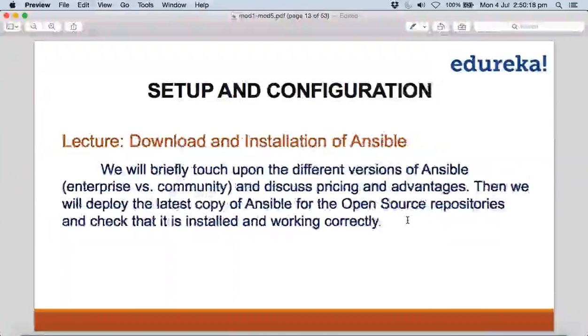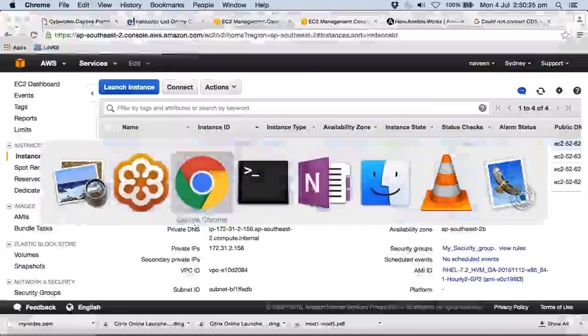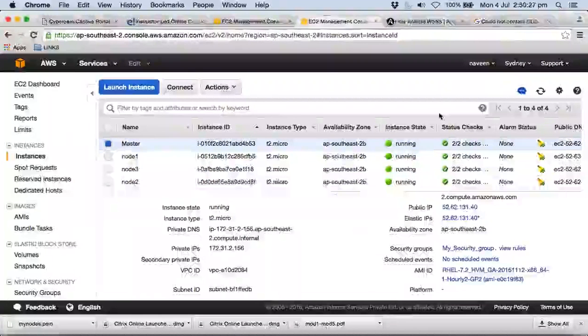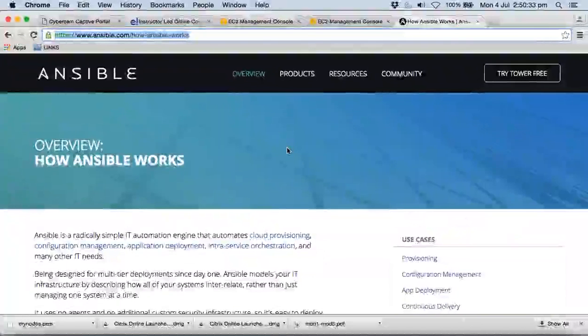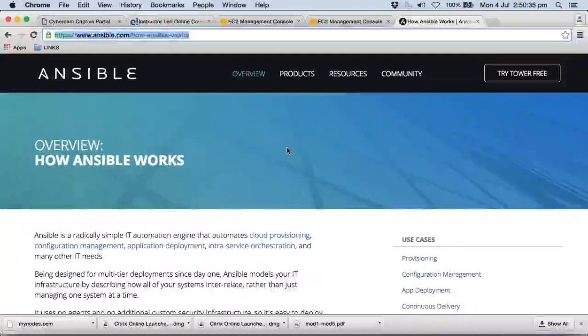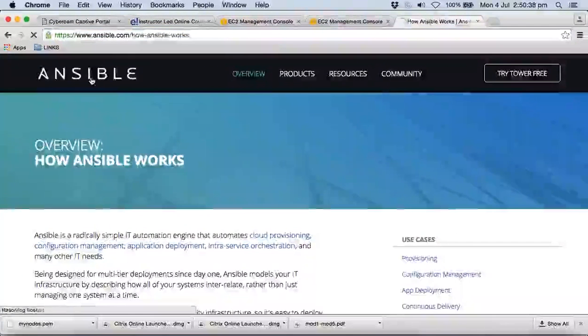So for now, we are going to start with the download and installation of Ansible. For this, we are going to concentrate on connecting to the Fedora project first, because the Ansible website does not give us the free source tool to download Ansible from the internet.